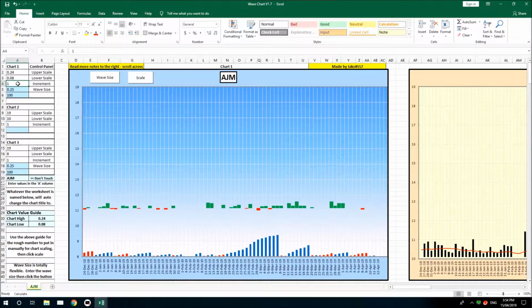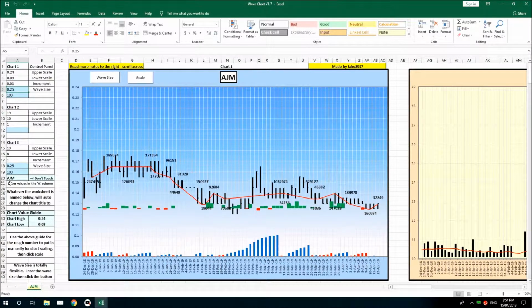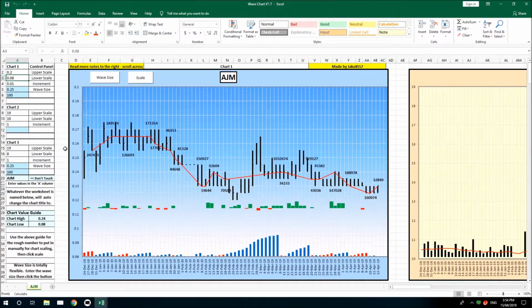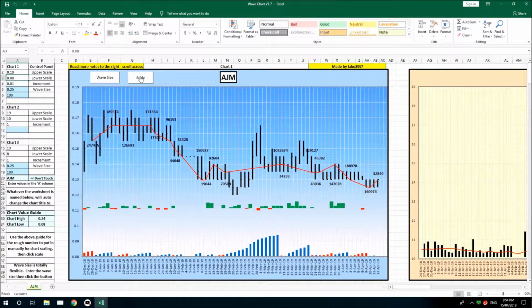We'll just go 1 cent, 0.01. And click scale. That's a bit low. We can probably go 20 cents. Scale again. Probably 19 cents. Scale again. We'll probably go with that.